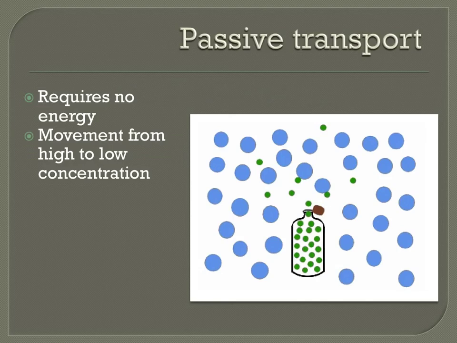There are a few important characteristics of passive transport. First, the process requires no input of energy. Second, there is a movement from high to low concentration. Materials spread out, so to speak. The illustration on this slide exhibits what you would expect to have happen in passive transport. This picture shows that the vanilla smell, represented by green spheres, moved from an area of high concentration within the bottle to an area of low concentration with the rest of the room.